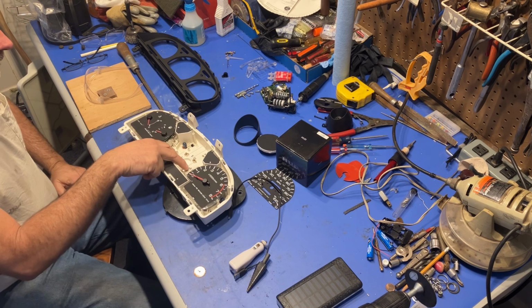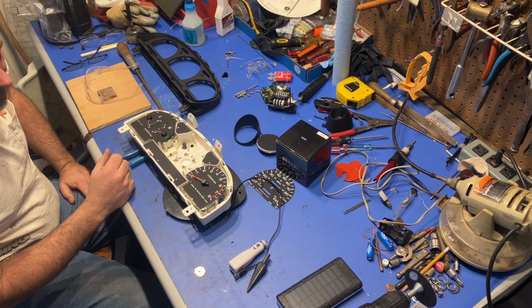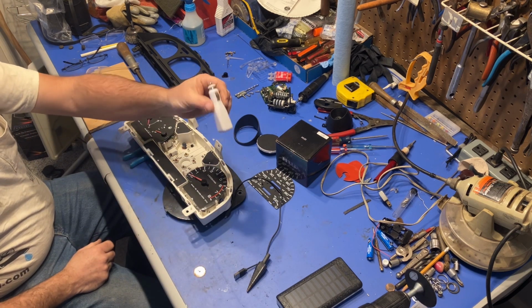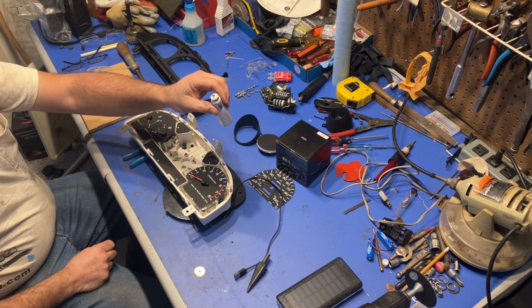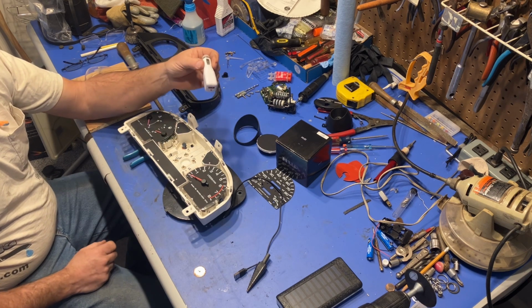We need to turn 12 volt into 5 volt, and it needs to be pretty fairly regulated. So this is a real cheapy, it's a cigarette lighter to USB power port. You can buy these just about anywhere. I actually have some better ones that I got from Dollar General.